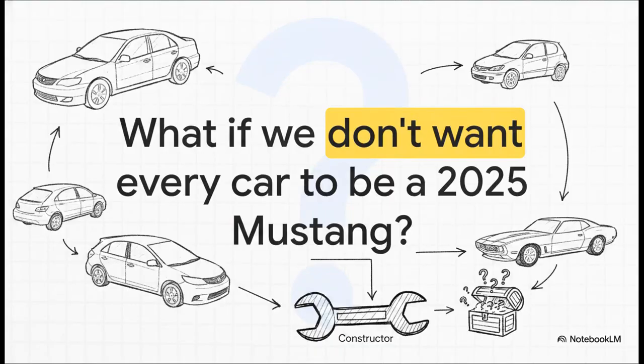But before we wrap up this explainer, I want to leave you with a critical question to ponder. We built a beautiful car blueprint today, right? But we hard-coded the attributes. Every single time we type new Car, we are going to get a Ford Mustang year 2025 worth $58,000. But what if we don't want every single car to be exactly the same? What if we want to create a customized Toyota or a Honda right at the exact moment of creation?